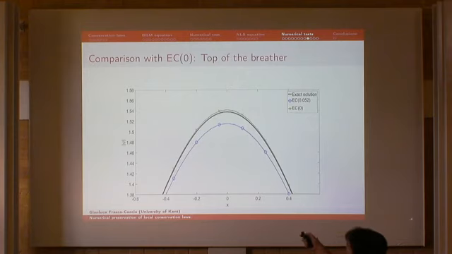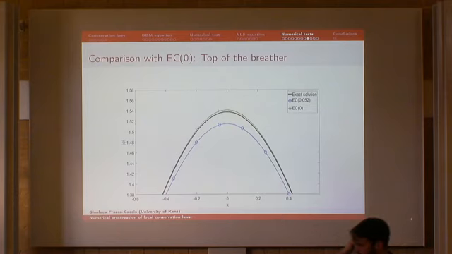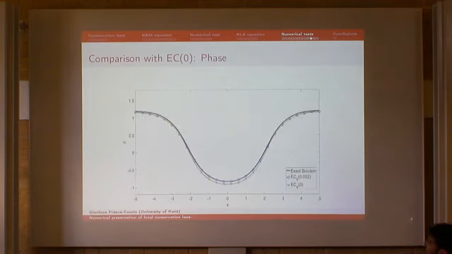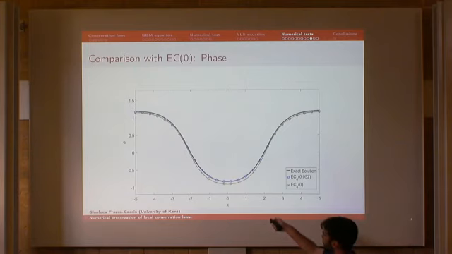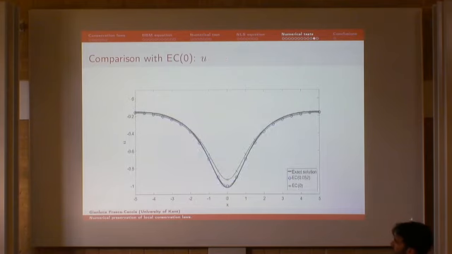The comparison with EC0, which is the discrete gradient method in our family, because this is actually the best value of the parameter that approximates the modulus of the soliton. Here we have an error for the blue line, which is about 0.02. But if you check the phase, you will have an error for the discrete gradient of about 0.1. So it's bigger than the error that we were committing before on the modulus.